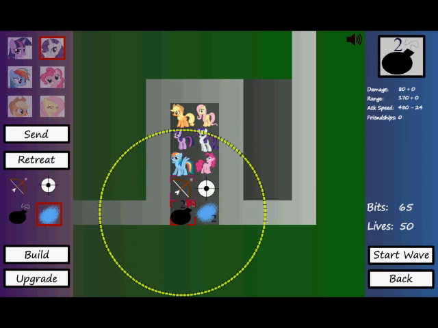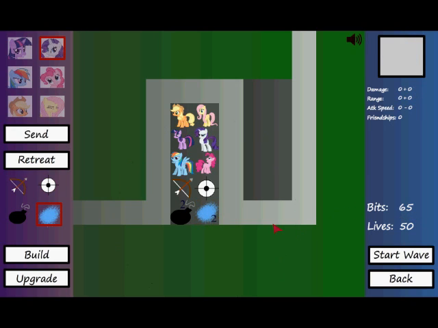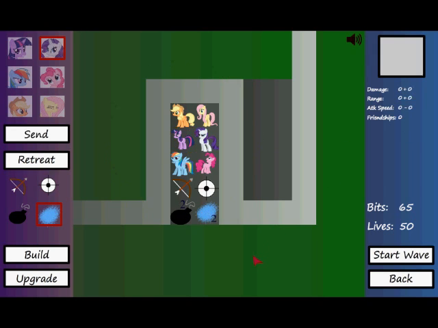I don't have a lot of upgrades yet. They're just a bit more powerful now, and they only go up to level 2, but of course I'm working on that. And that's basically what you spend your bits on. Of course you gain bits if you start the level and if you kill enemies. Or befriend enemies, because they're friendships, not kills. It's My Little Pony after all.